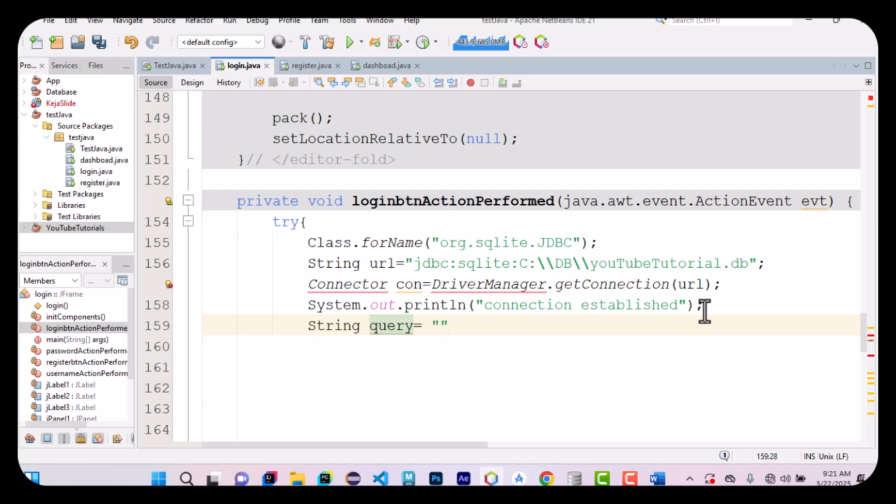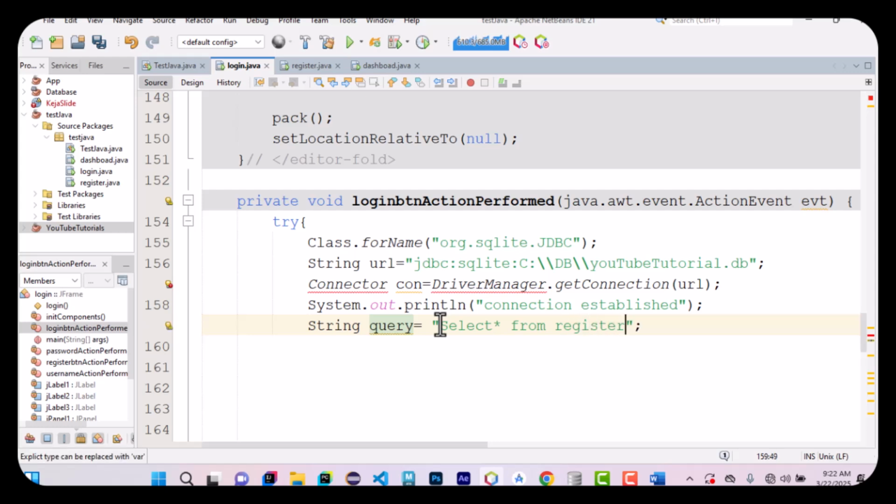Because we are logging in, we're going to select from a specific table in our database, to check whether the username and password match, and if it matches, then we go to the dashboard. Select all, this star actually means all, from register.